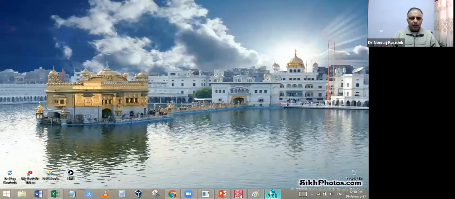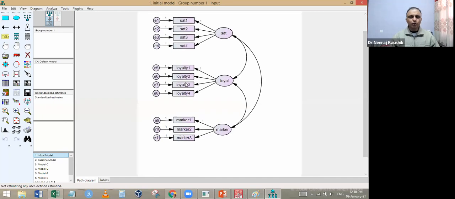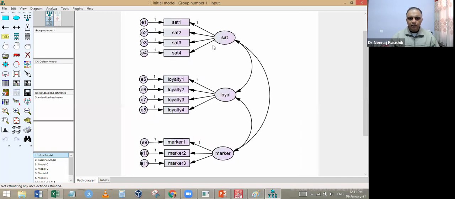So let's start from here. I'm starting afresh. This is the first CFA model. I assume you know about the CFA in Amos, confirmatory factor analysis. A circle is called a construct. These are the statements. The arrow will go from construct to statement. So in the first phase, we will use the marker variable as any other routine variable. We'll go for reliability and validity.